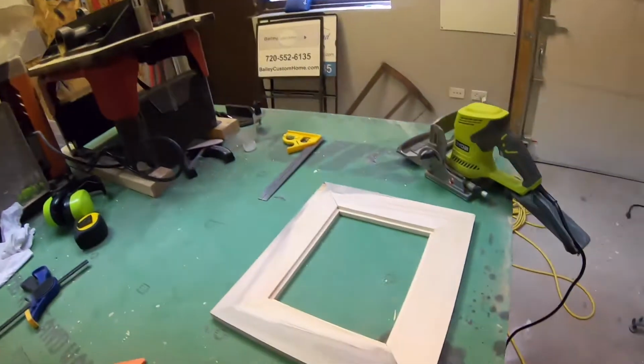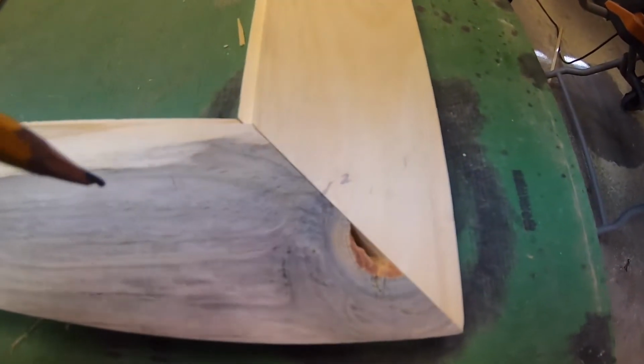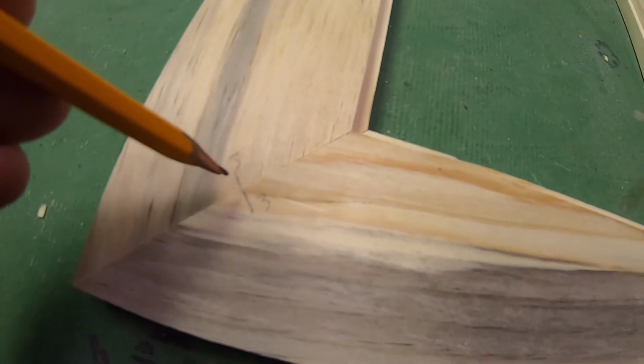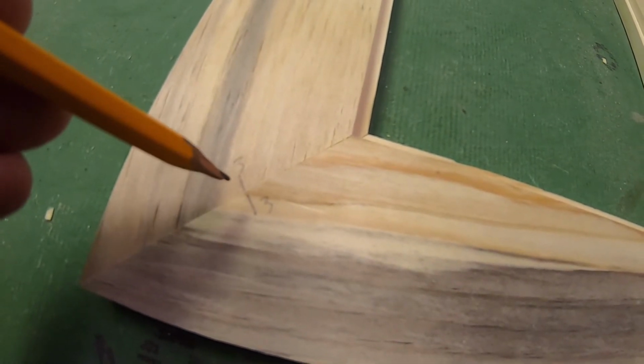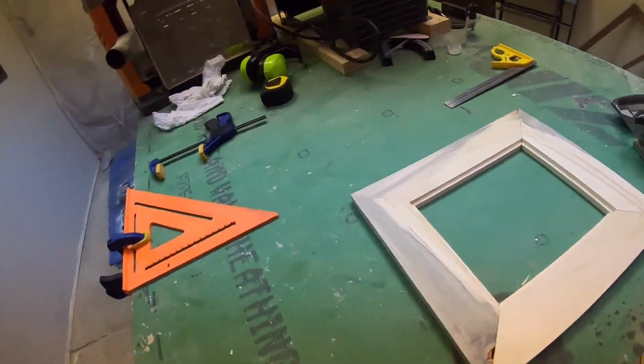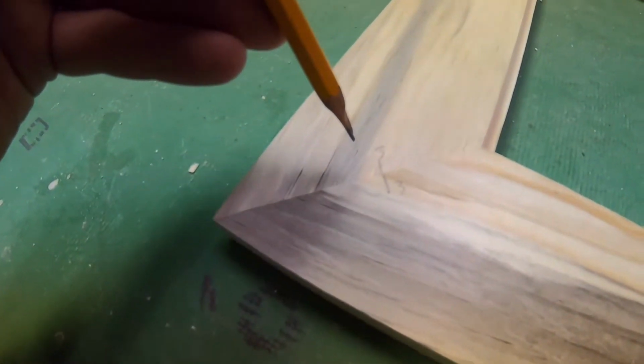Okay, what I'm doing now is I've dry fit the 4 pieces together, and then I'm going to mark the exact location I want to do each biscuit joint. So what I end up doing here, and we'll see if this can show up on camera, is I'll put everything together, and then I'll make my little line, which is the middle of where my biscuit joiner is going to go, which will line up with the line on my biscuit joiner here. There's my location. That's my reference point when I make my joint for every single piece.